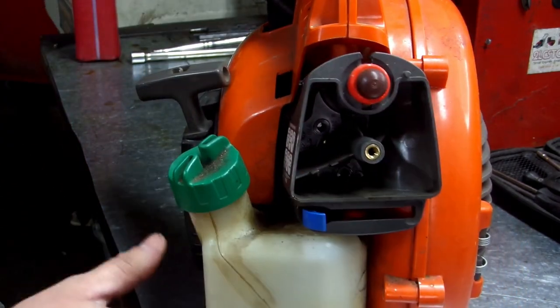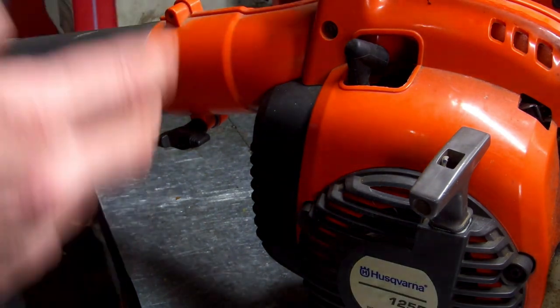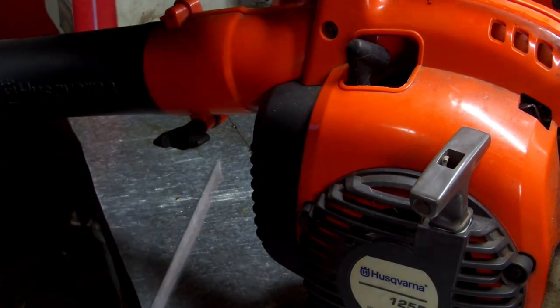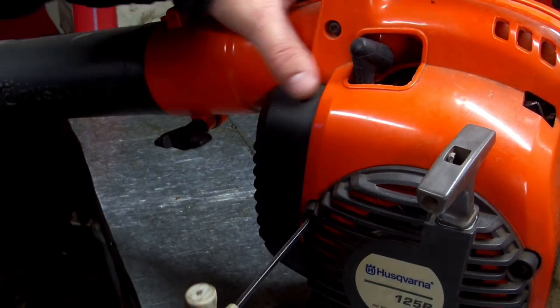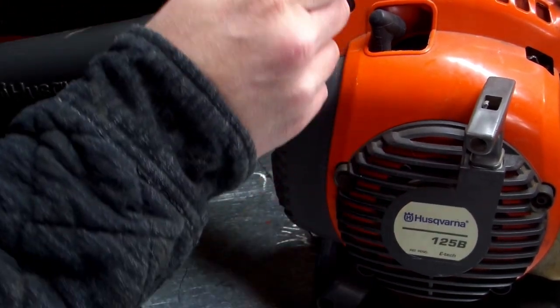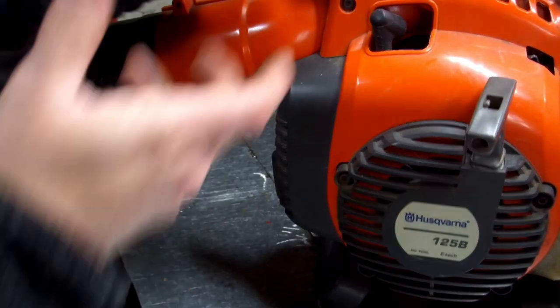To get to all this, you want to take off your housing right here, and I think it is a 4 millimeter. Yes, 4 millimeter Allen wrench. You want to take off... Can't remember if I have to take that off right there. We'll take these off first. You got one.